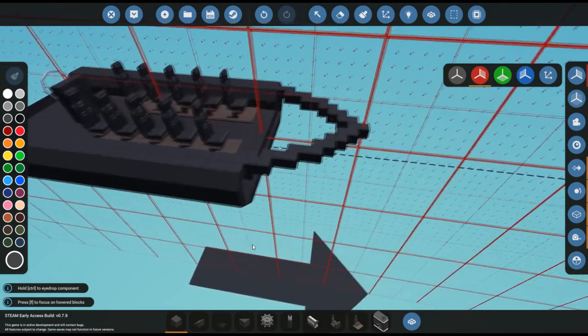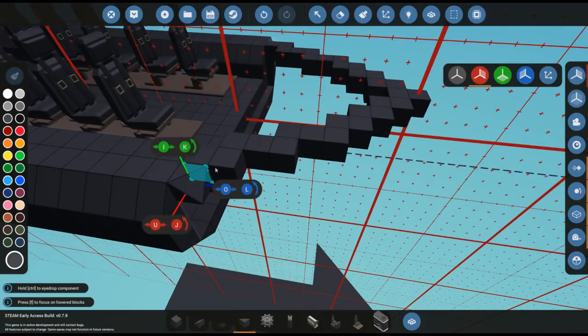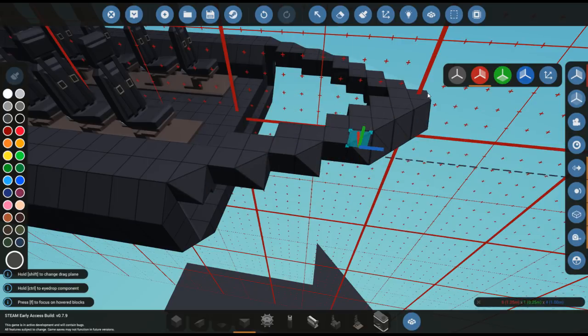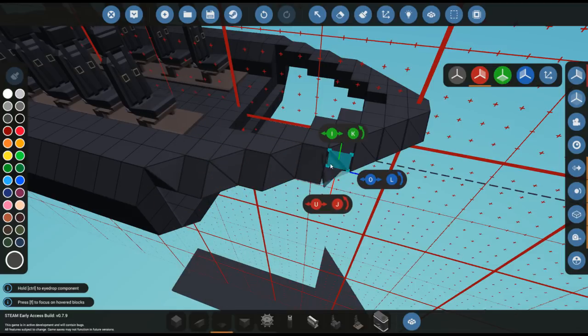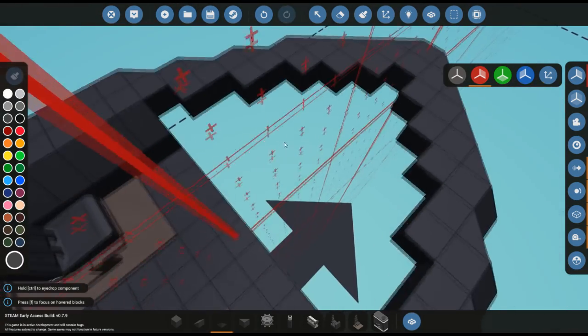Like that. That's kind of how I want it. Yes, that's all good. If we then attach this to here, and we do that, and we do that, and then this. There we go. That's good. That's all good. We can probably do this across the front here as well. Oh, that's nice. That is real nice right there. Keep it going like this. We're good. And then attach them all together with little pyramids. Yeah. Oh, that looks really good. That looks really good. All right, cool.